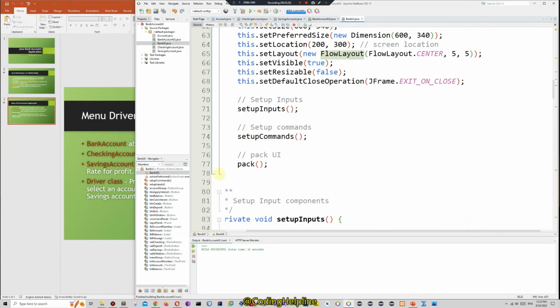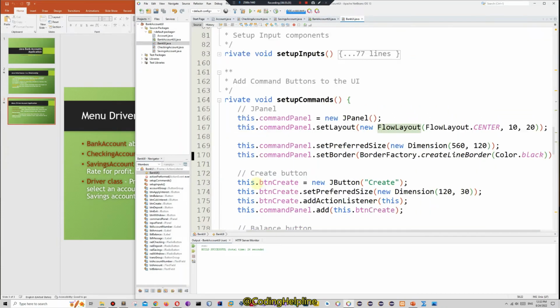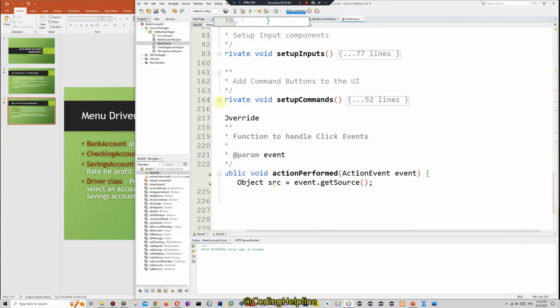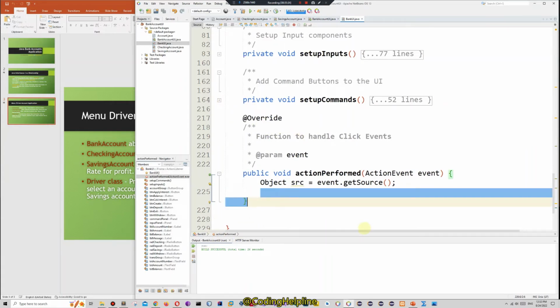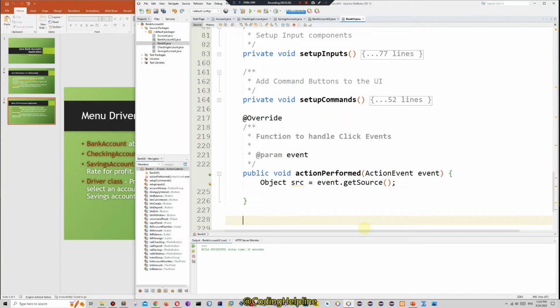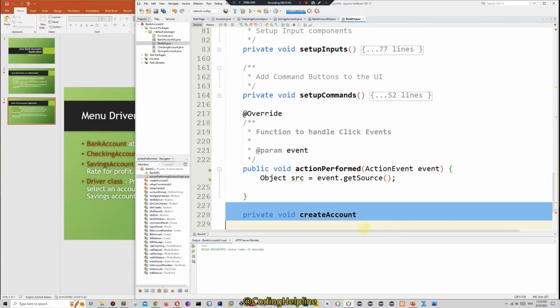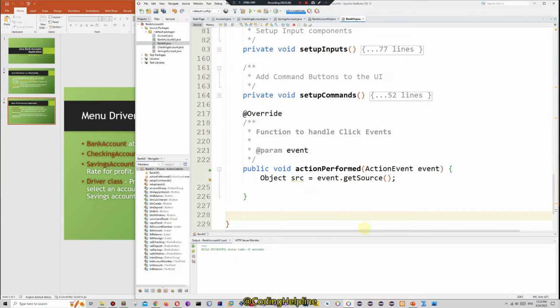UI is ready. Okay, so we fold these so we have more space. Let's create a function, private void create account. Okay, we can do a better thing, let's build a bank class.